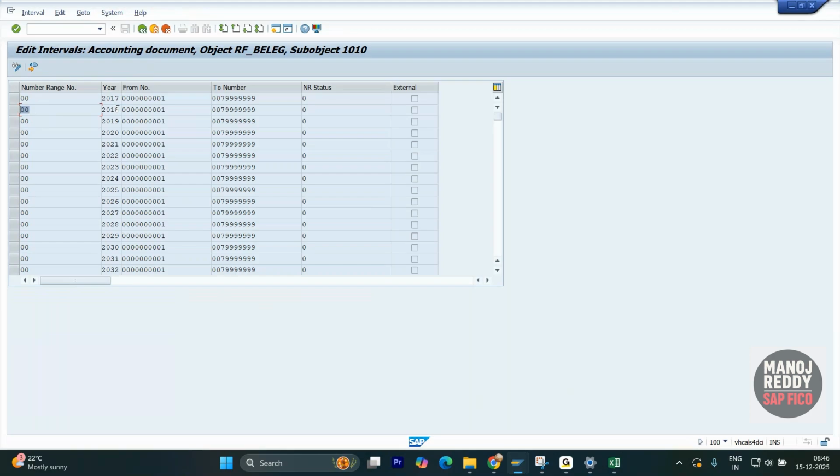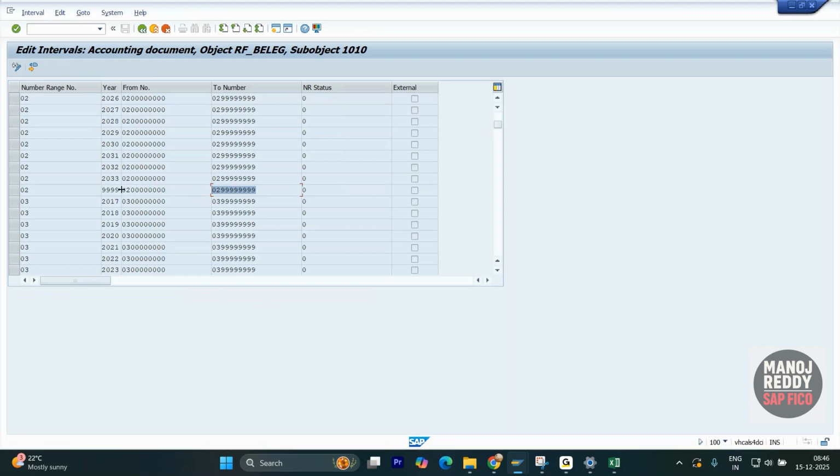If you want, you can maintain this number range every year, or else once you maintain up to 9999 and leave it, the system will apply this number range, so you need not maintain the number range every year. The system will only take this long number range.